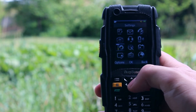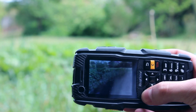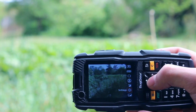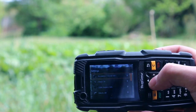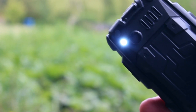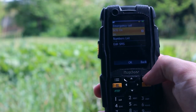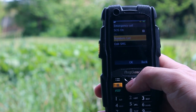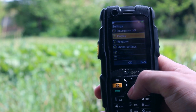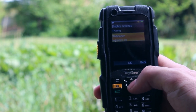There's a few extra bonuses that also help the RG300. The 5-megapixel camera is great for a phone of this price range. Many rugged phones suffer with a lower-rated camera, so here the RG300 surpasses its competition. There's also a powerful LED flash which you can use separately as a torch. The screen may be small at just 2.2 inches, however you get a full colour 240 by 320 resolution, and it's also strengthened to avoid cracking. It does very well in direct light too. As this type of simple display goes, I've seen a lot worse on many other similar phones.